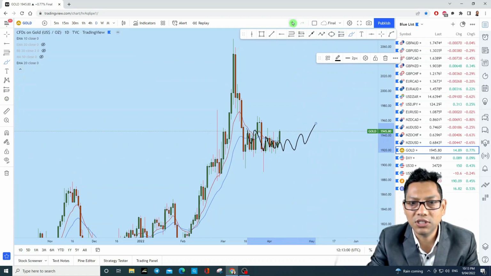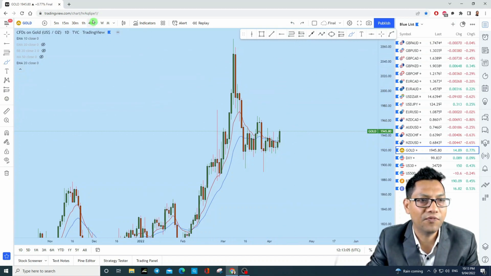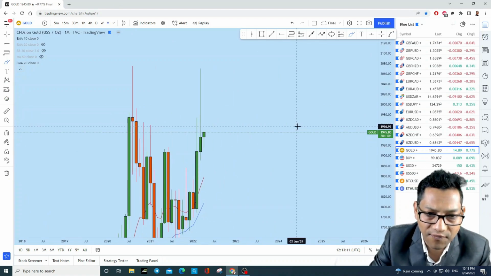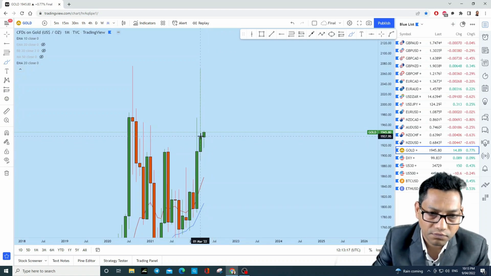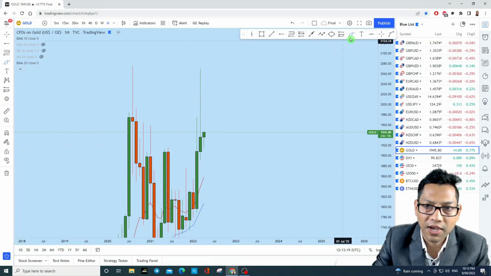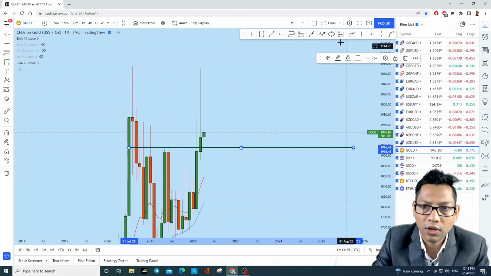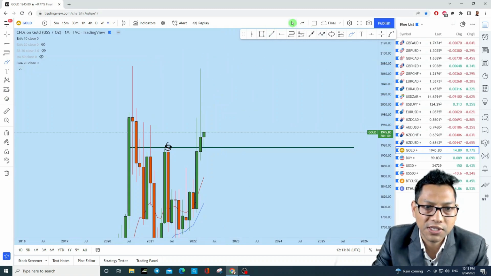So what I think, you see the gold now slowly trying to create a bullish pattern like that. So let's see, first of all, weekly, monthly. Now first of all, let's see monthly. You see this is the monthly time frame, and what happened basically in this monthly time frame, after this big doji candle, the price came half of the monthly body. So this is a very strong level, you see there is a resistance here, there is a support here, tested as a support with this monthly candle, and we might see that gold is slowly pushing to the upside. I think that it will push at least to this level.